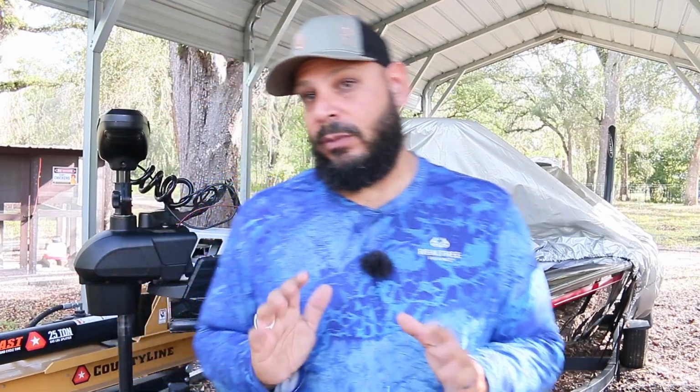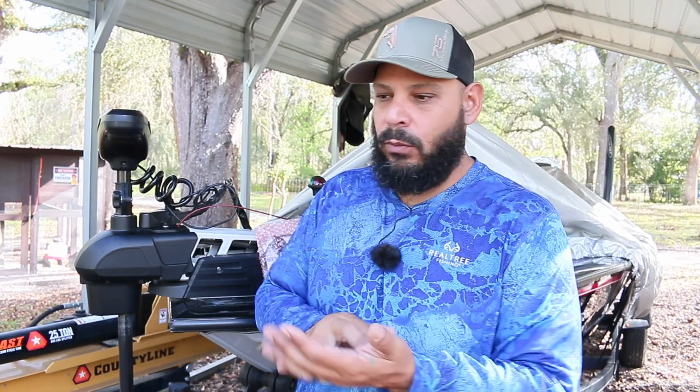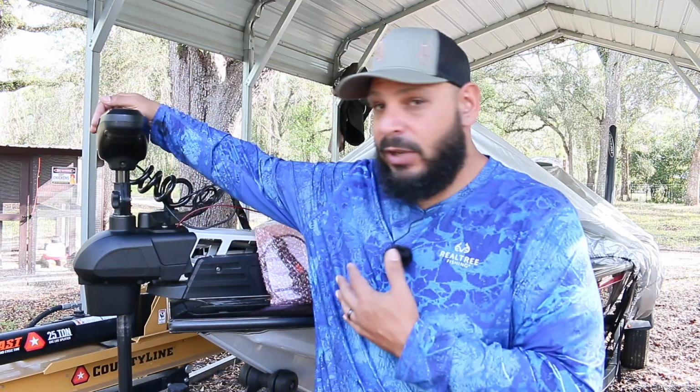So it's a really good trolling motor, man. I like it. It has the iPilot. It also can connect to Lowrance, and you can tell it where you want to go, and it can trolling motor you. It's really good stuff. I think it's the best trolling motor on the market, straight up, hands down.